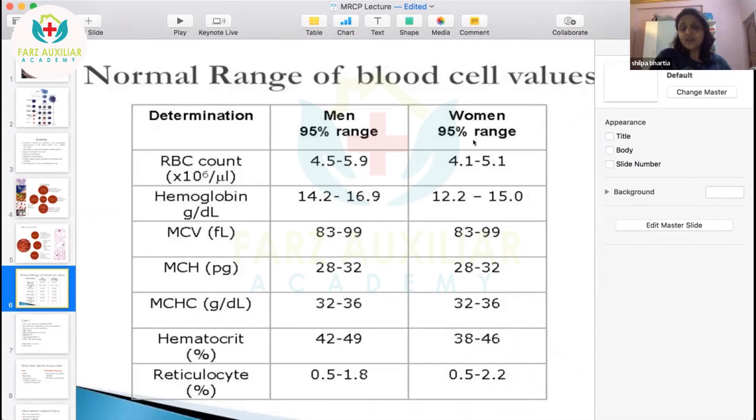You'll know why in some of the MCQs we'll discuss, maybe in this session or in future sessions. If you have a microcytic anemia, I want somebody to answer this question. If you're having a hemoglobin of 10, an MCV of 69, and a red cell count of 5.5, what is going to be your next investigation? Somebody needs to answer quick, otherwise we'll be stuck on the slide. I can't see anyone, so somebody needs to answer.